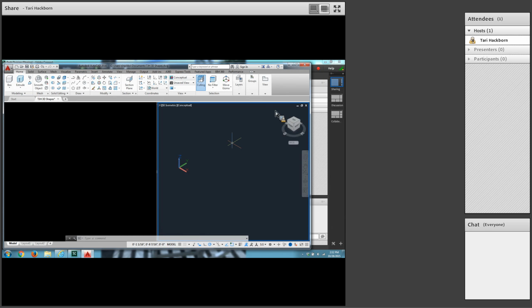So the prompt says command, your response is to select box. Okay, box, okay. And then it's asking for first corner, and you are going to type 1/2 inch, 7.5 inches, and enter. Okay. You can do 0.5 if you want to. 0.5, 7.5. Enter. Okay, so that started my box, the base of the box anyhow. Okay. Then type @1, actually @1 1/4, 3/4. Okay.